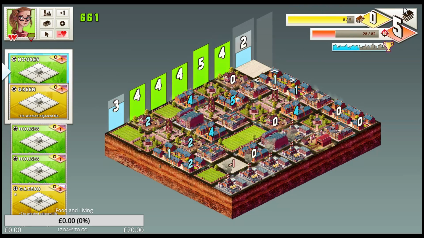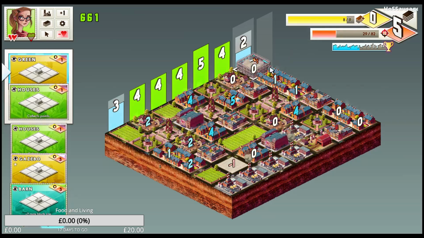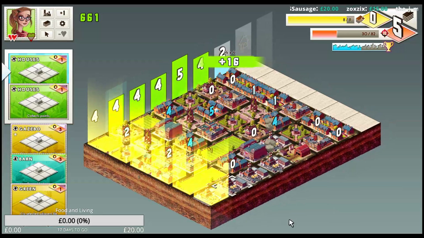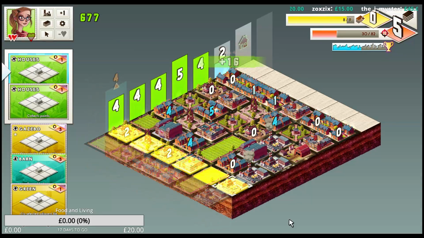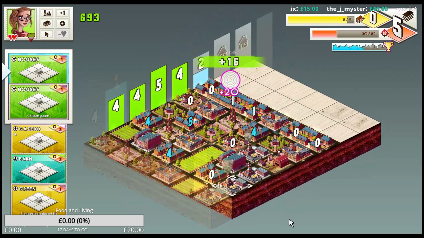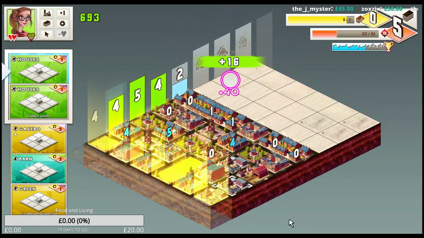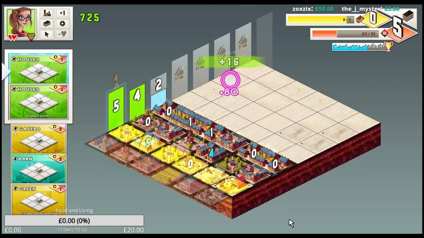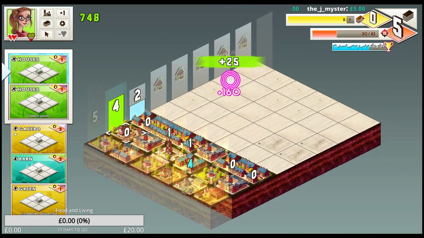I'm just thinking if there's any better way to go around doing this. I mean, yeah, let's place the house there. And let's place the green quite comfortably in there. And let's clear almost an entire board. Not an entire board, but it's not a bad job. It's not a bad job. I think it's fairly successful.